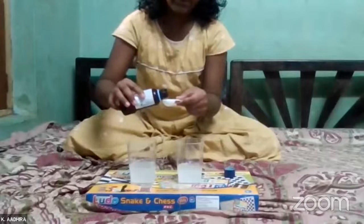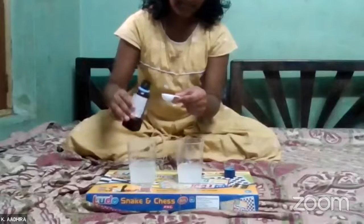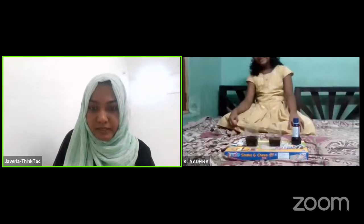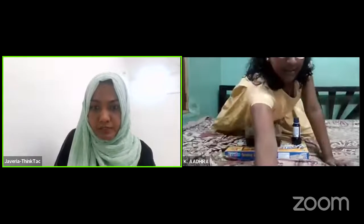So children, can you see here? I can see the color change in the sample. I can see Adhira performing the experiment really well. Adhira, can you tell me what food sample you've taken? Just write it in the chat box, please.